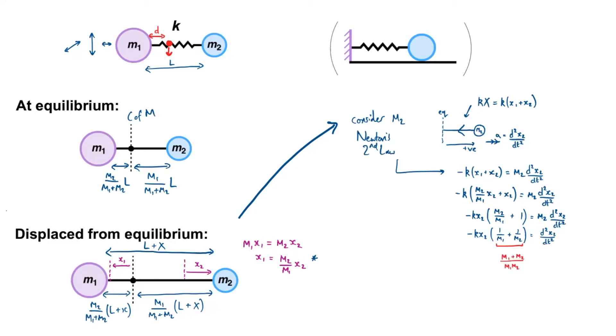So now in this equation we can see that well clearly this is just a constant, just depends on the masses, k is a constant that depends on the spring constant, or is the spring constant, so that's going to be dependent on the electronic structure of our molecule if we've got a vibrating diatomic. And all we have is on the right hand side a second derivative with respect to x2, and on the left hand side we've got x2 on its own.